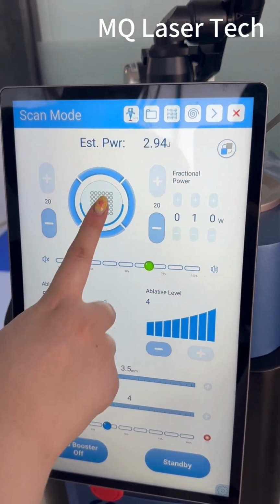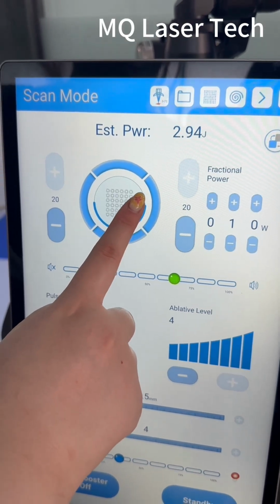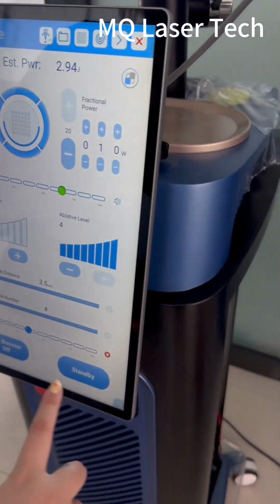Here you can see you can choose the different patterns for the surface mode.